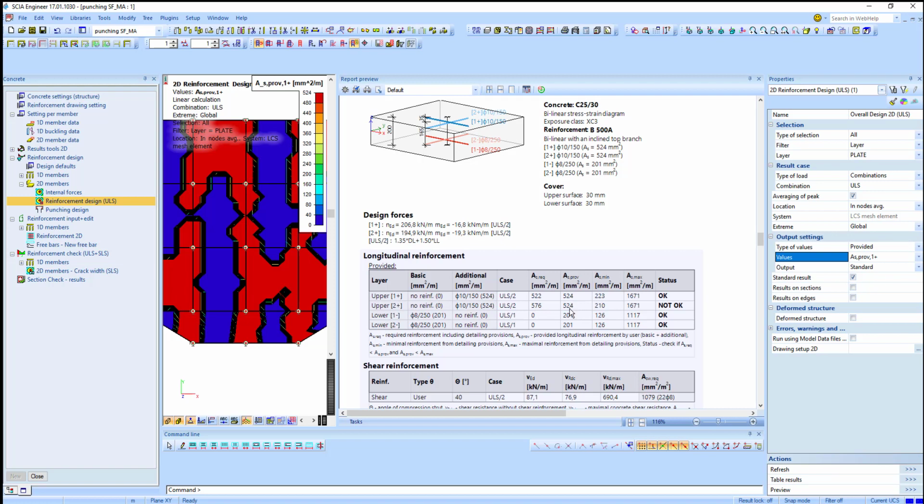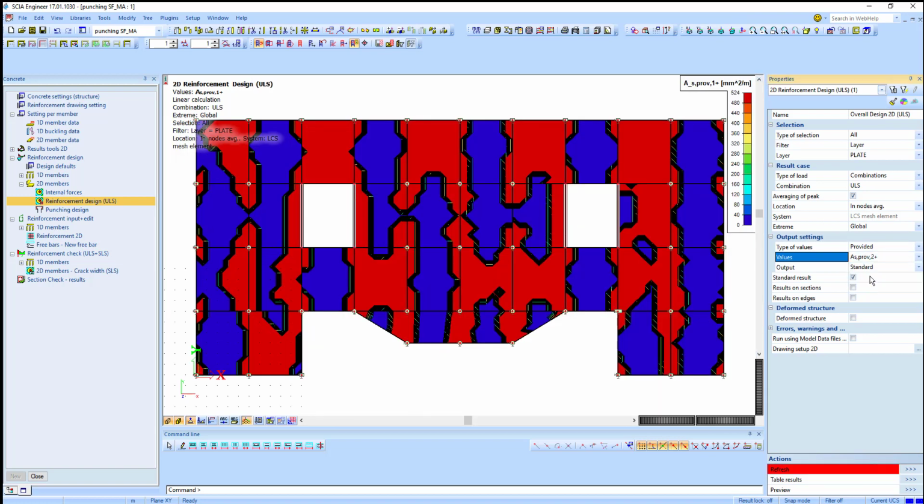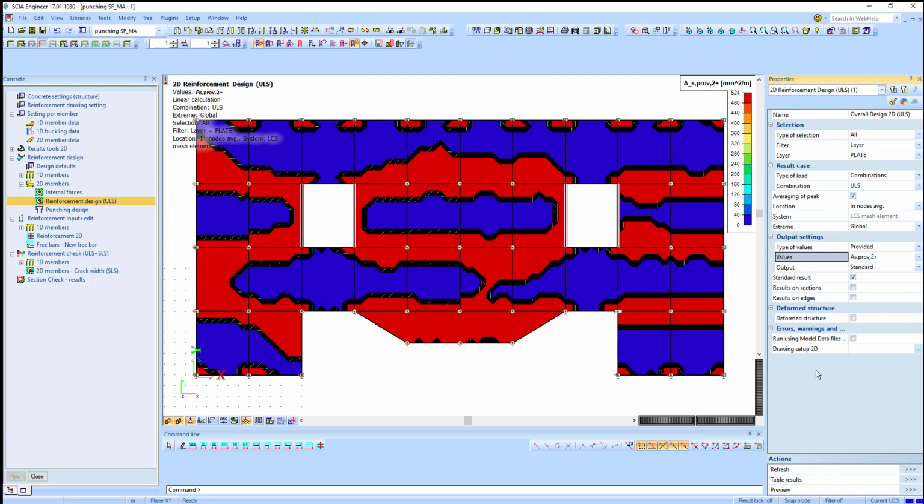It's up to me to say, yeah, it's a very small issue. I can ignore it, or I can increase my reinforcement. On the lower side, my reinforcement is enough without extra bars. This is 1, this is in y direction, 2 values, and then I can go to the bottom reinforcement.